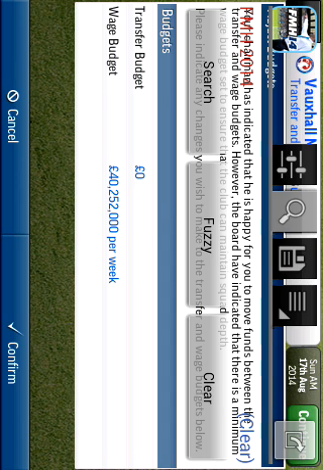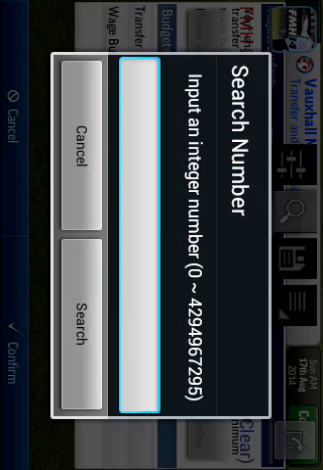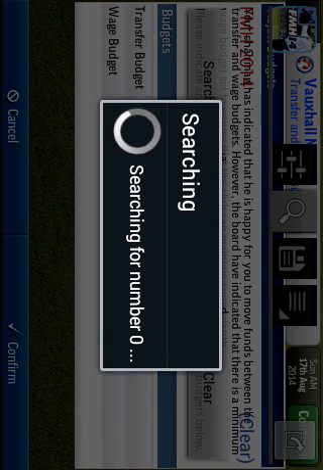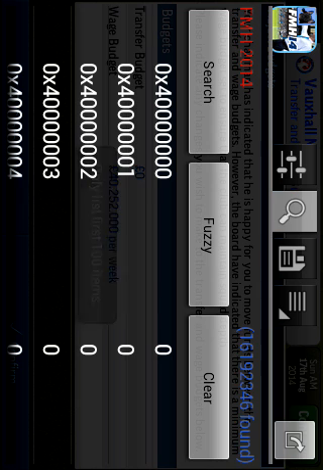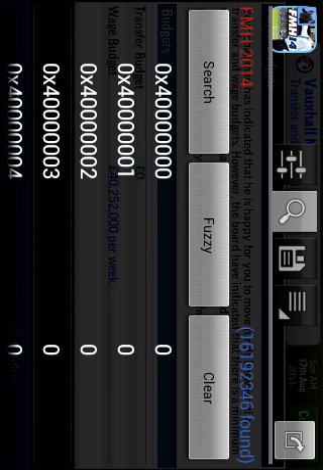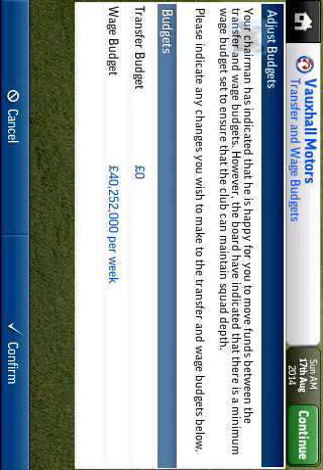And you open the Game Guardian and click search. You enter the transfer budget amount, just now it's zero, so you type in zero and click search, searching for the number zero. And there you have it, but you don't know which one it is. Just click back and put some money in the transfer budget, just so the Game Guardian can detect it. Just click on transfer budget.